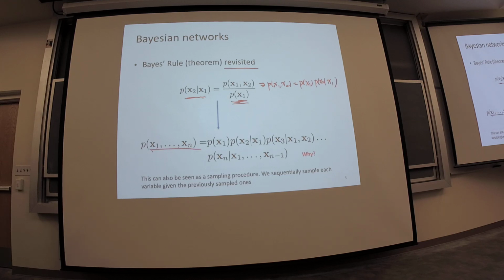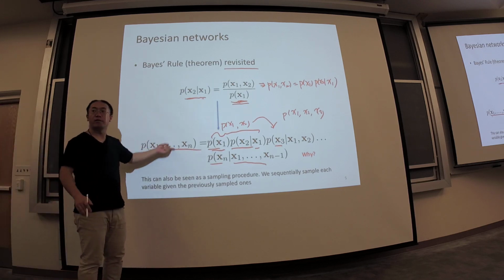We can further expand to an arbitrary number of random variables, say n random variables. By using Bayes rule, we can represent it as a product: P of x1, multiplied by P of x2 conditioned on x1, P of x3 conditioned on x1, x2, and so on until P of xn given x1, x2 to xn minus 1. Verifying this is pretty straightforward. If we multiply the first two, P of x1 and P of x2 given x1, we get the joint probability of x1, x2. Then we multiply again with P of x3 given x1, x2, and get the joint probability of x1, x2, x3. You just do this continuously until you multiply the last term, and you end up with this.